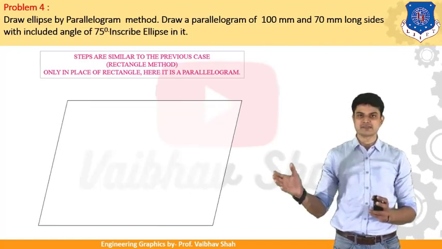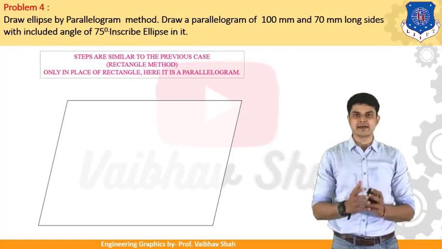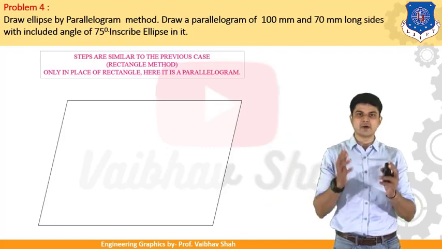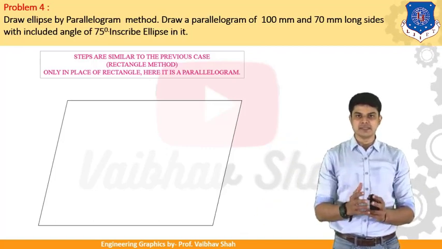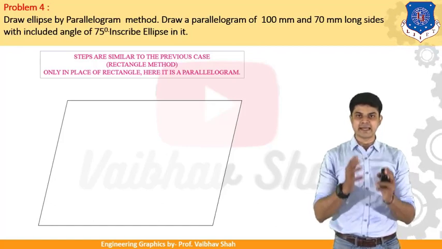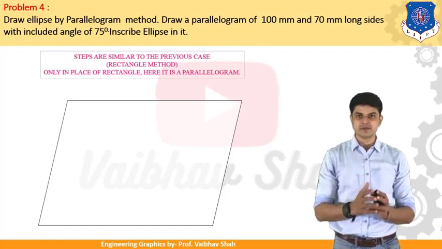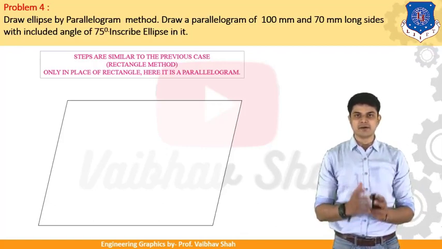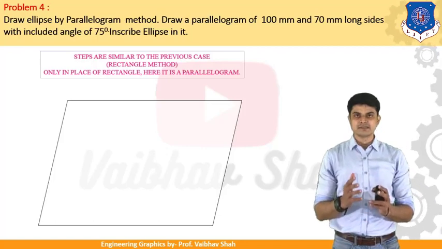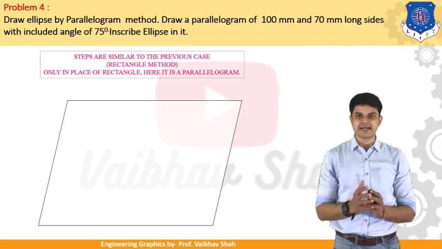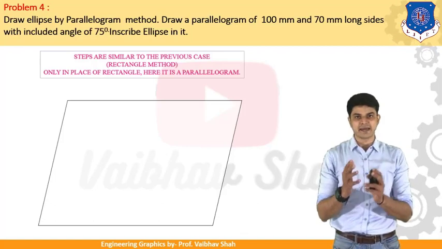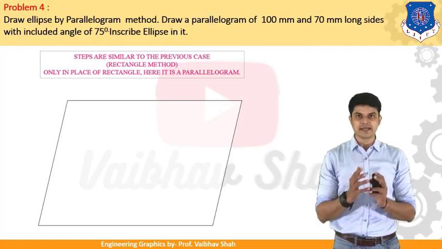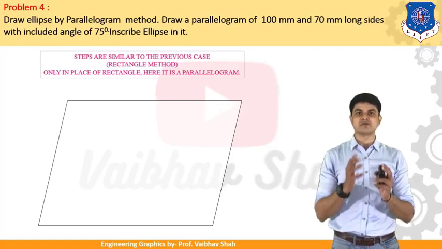As you can see, these two vertical sides are at a certain angle, but they are parallel to each other. As well as there are two horizontal sides which are also parallel to each other. Parallel means each of the points of both of the lines are at equal distance from each other. Right? So now how to construct this parallelogram? Always remember, in a parallelogram example, the 100 mm and 70 mm long sides are never your major axis or minor axis. These are only the sides of your parallelogram.